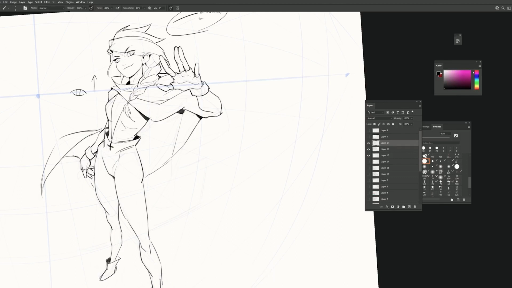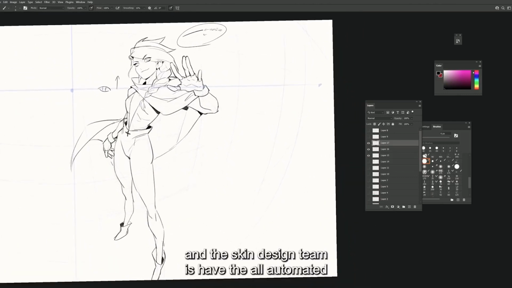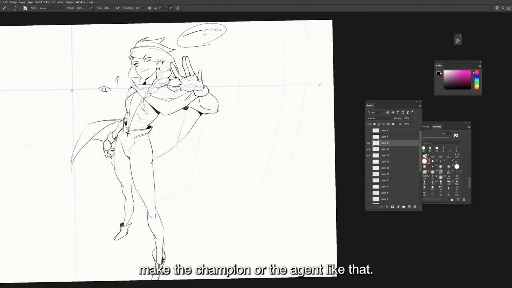If your skin design team has already made the champion or the agent, you just put the design on it.